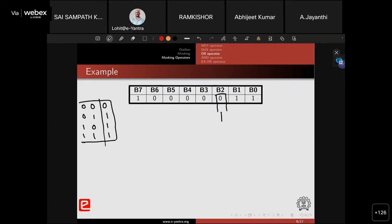And we want to keep this bit value as it is. So to keep this bit value as it is, suppose the previous value is 1 and we want to retain the status of this bit, we should be writing 0 to it. So we'll write 0, using the OR operator here, and the symbol is this. And if the previous bit value is 0, we still want to retain the status, we'll be writing 0. So for 1, we'll again write 0.